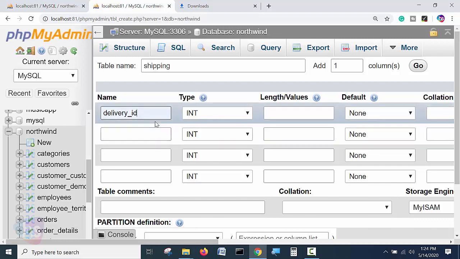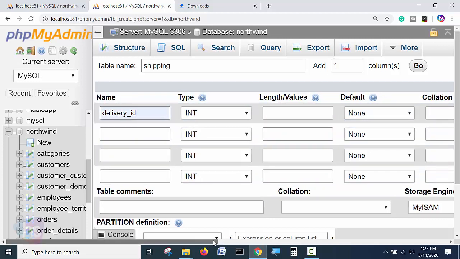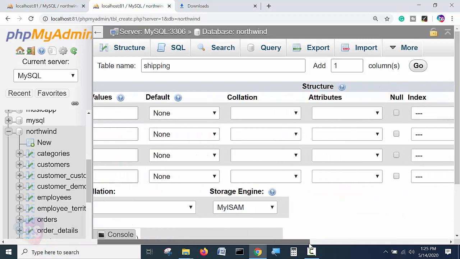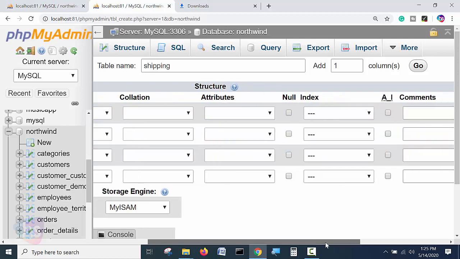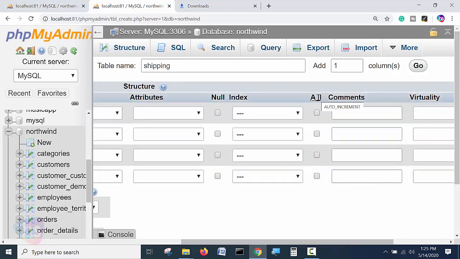The type is int, and this is especially the basic idea I am making here. It is not null. And auto increment, AI: please place the mouse on top of the AI, and you will see it is auto underscore increment.